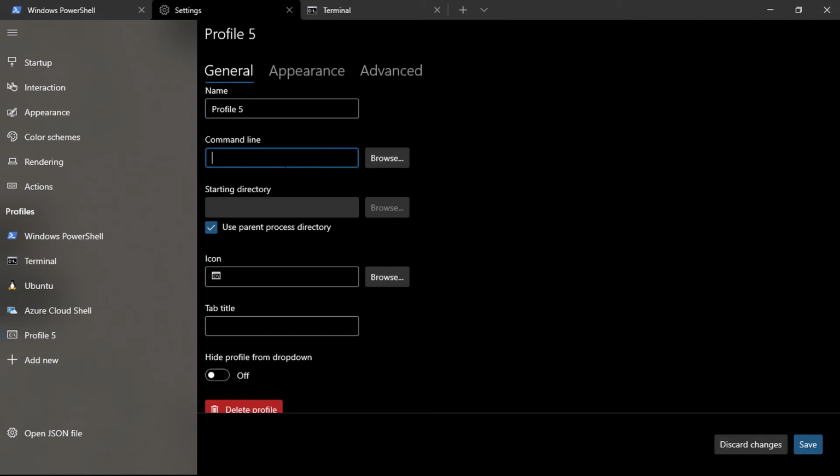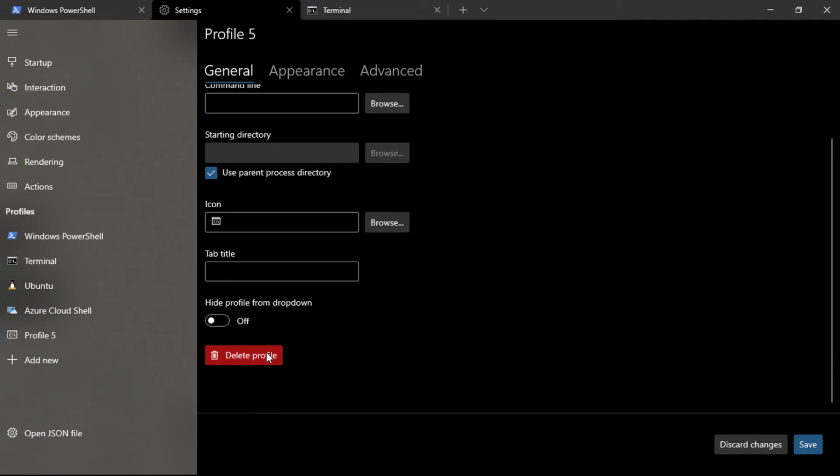Since we already have the profile for command prompt and Ubuntu, we want to create a new profile for AWS Cloud Shell. I don't think it's necessary, so we just delete this profile.